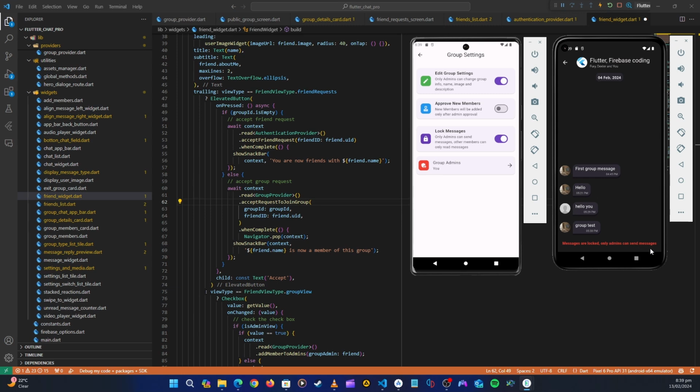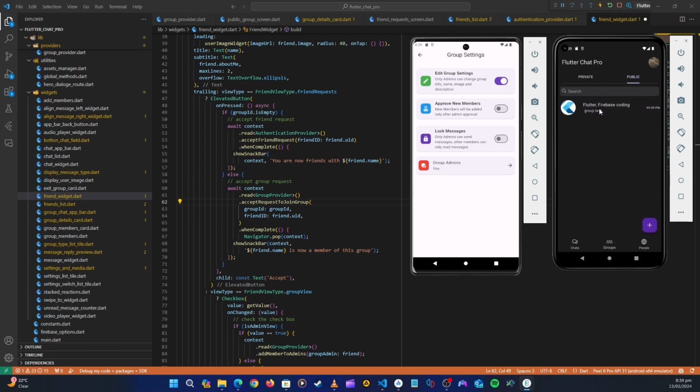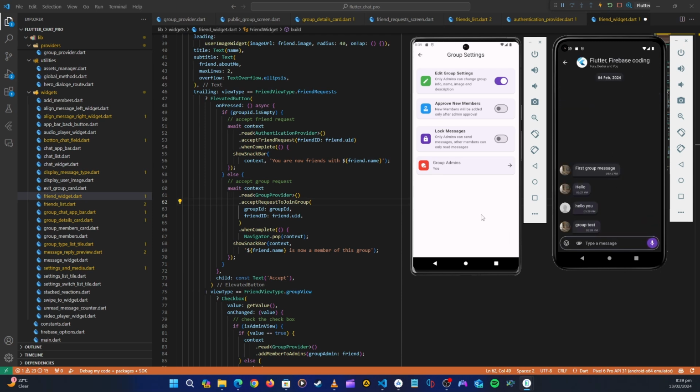Only admins can send the messages. Now once we unlock, now this is going to load again because it's a future. So what we need to do is, once we send this, we need to update immediately, but now if it just comes back and we come in, it's going to find that it's updated.